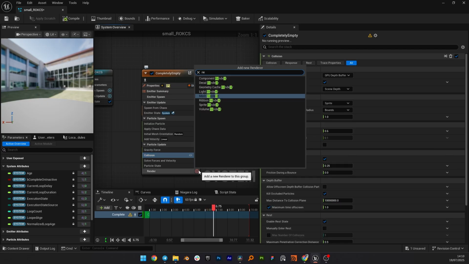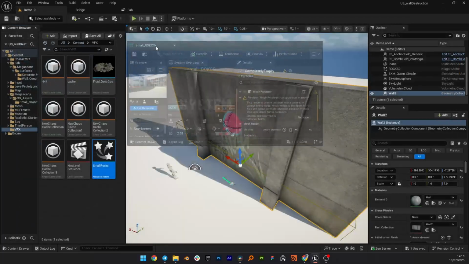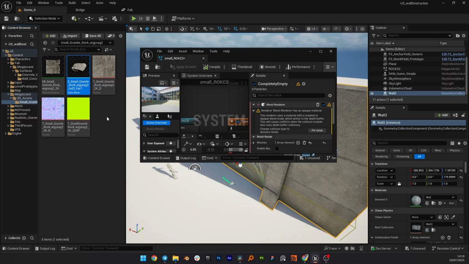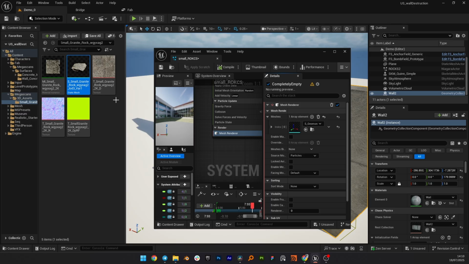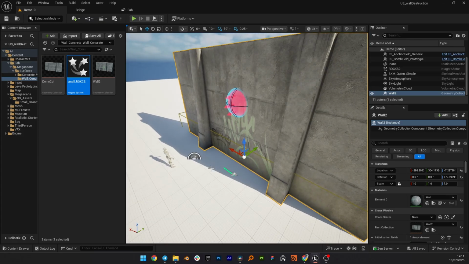In the render field, add mesh render and choose any rocks that you have. This mesh will represent the broken fragments. Then drag this Niagara system into your scene.